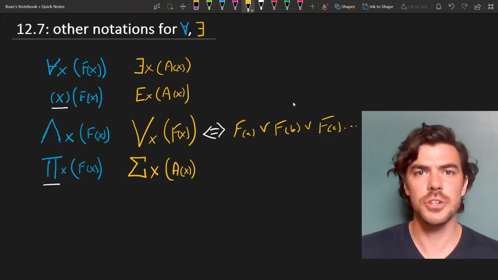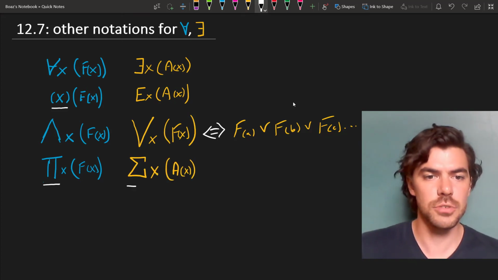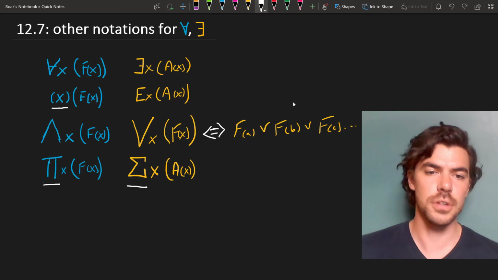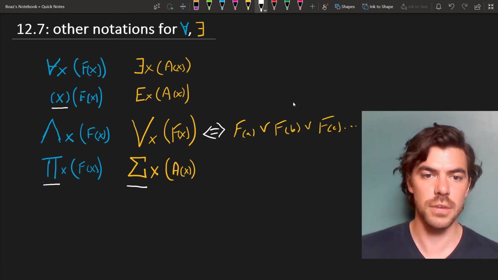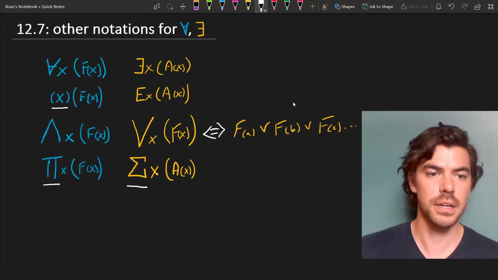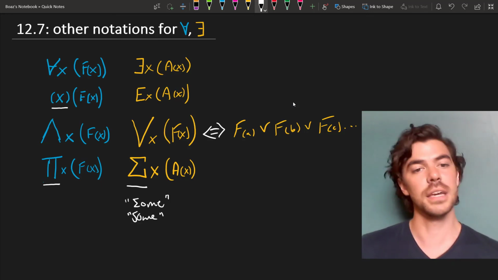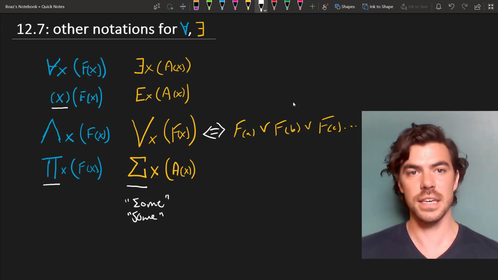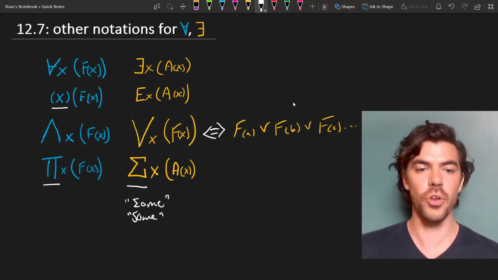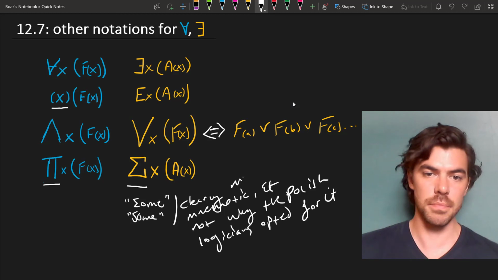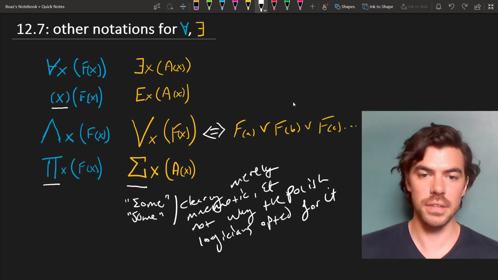I'm not entirely sure why this sigma gets used either, but it's a little bit closer to the Polish, which is quantificator szczegółowy. Maybe that's why sigma, but in any case, I just remember this by the rough equivalence with the English some, that is sum, and that's how I remember that the sigma in Polish notation is the existential quantifier, although this is clearly merely mnemonic, that is to say for the sake of remembering things, and I'm pretty sure it's not why the Polish logicians opted for the sigma.